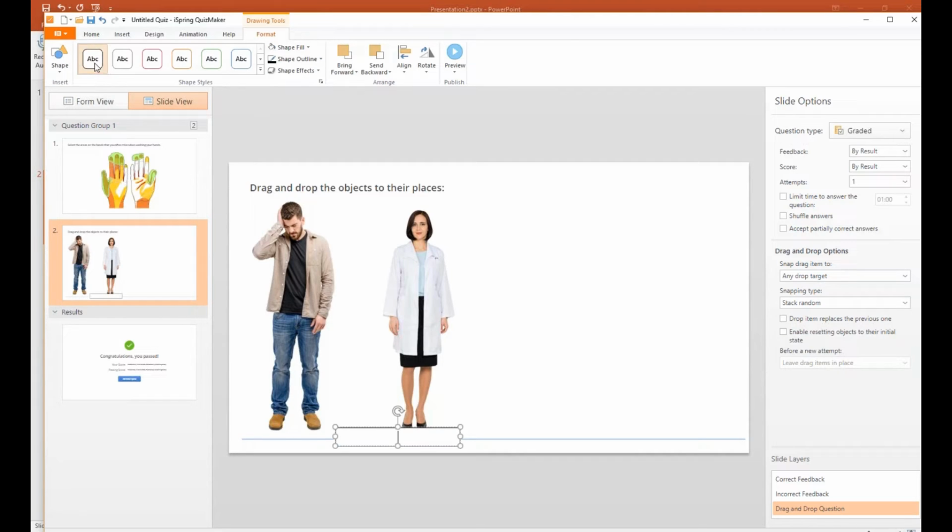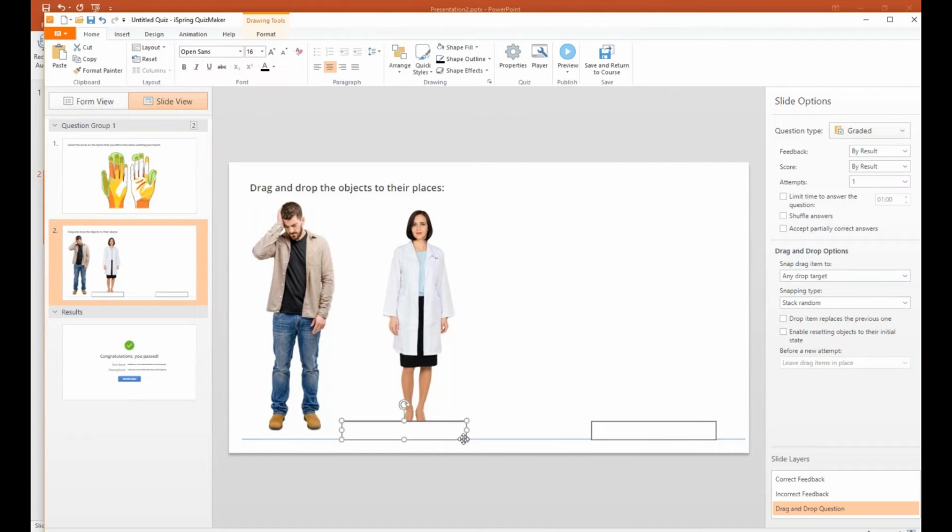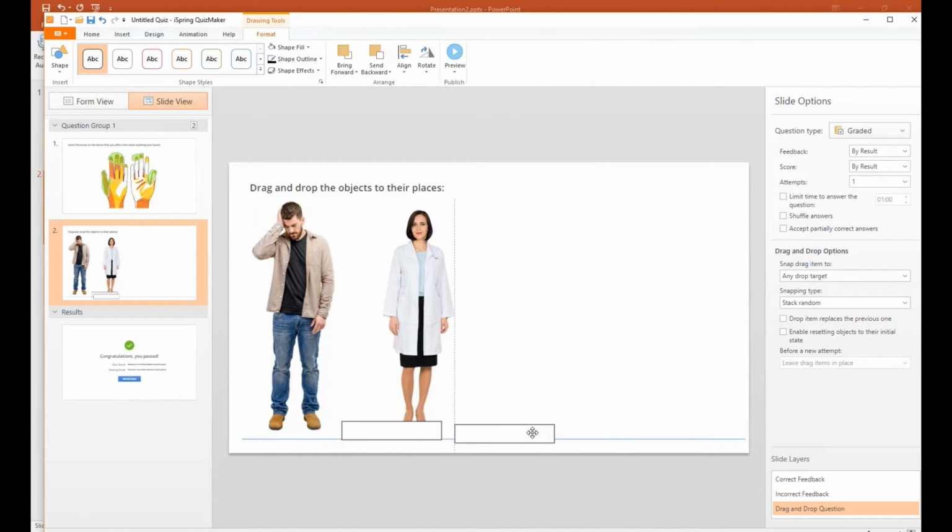So let me change the design a little bit. Okay, I will have my first one, then copy and paste it to save time. And another one. Okay, it looks like I have them too big. So let me resize them a little bit to make sure we can fit everything on one question.